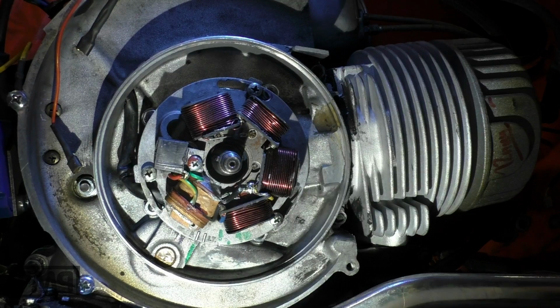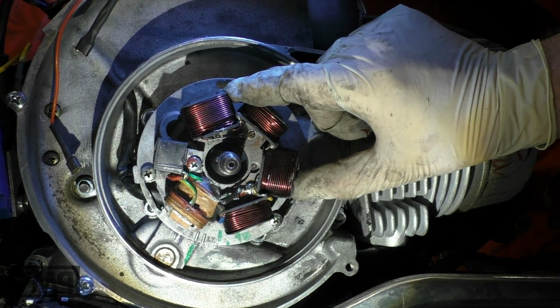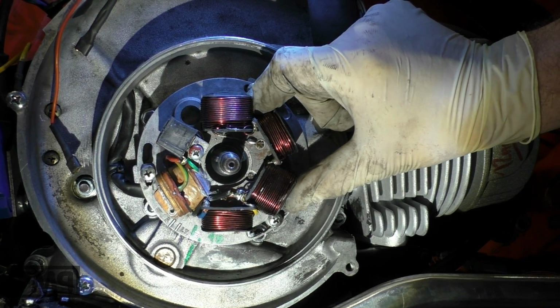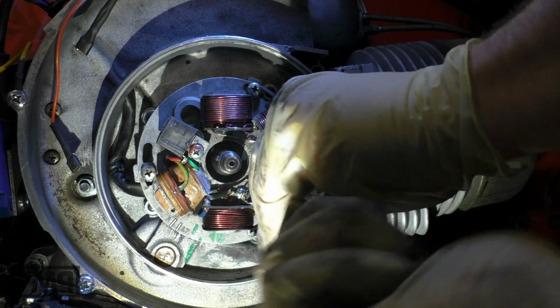What do we want? For all tunings, 177, 186, 210, 221, 18. So turn it like this. Now tighten the screws.